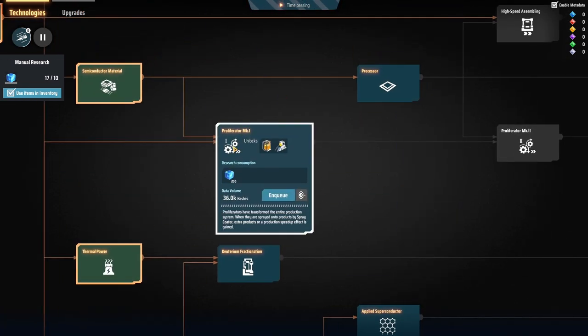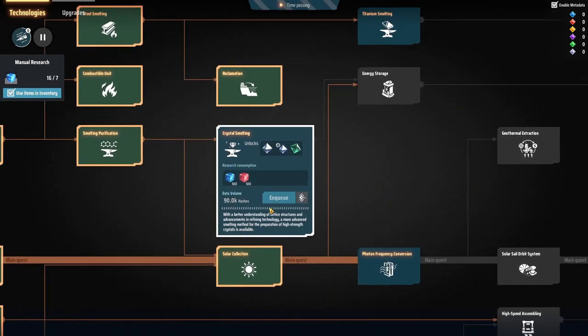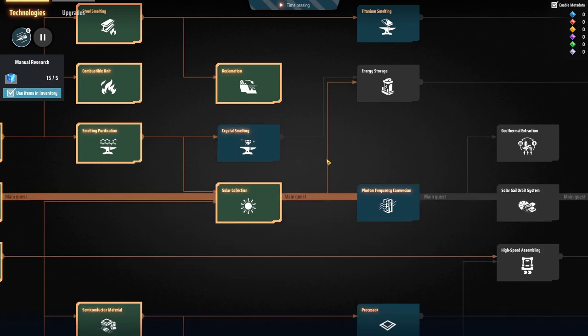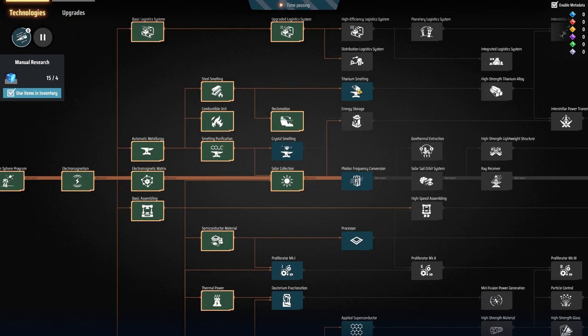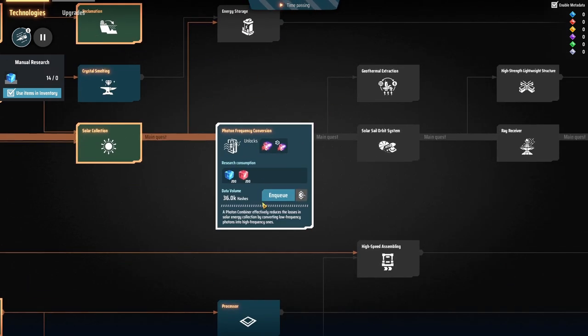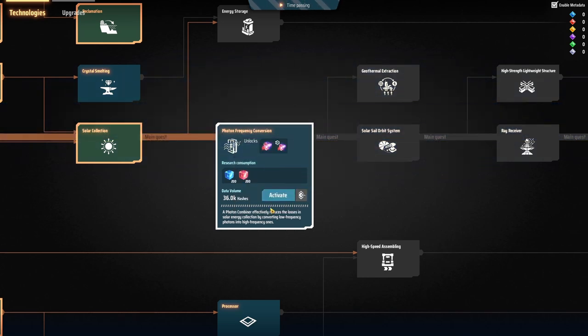I don't know what that proliferator is. I don't want to unlock it. Crystal smelting. We don't know what anything of this does. Titanium smelting. We're not there yet, mister. Photon. I want this because it reduces the loss in solar energy collection.